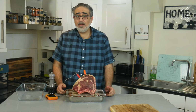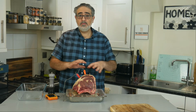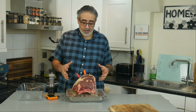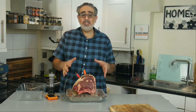Now, the next step is up to you, what you choose to do. You can smother this in mustard if you like. I don't do that. You can smother it in butter if you like. I don't do that either. I just want a very traditional kind of British roast beef here. You also can put some herbs. Now, a lot of people do want to put the herbs on the beef. I don't do that because it burns.